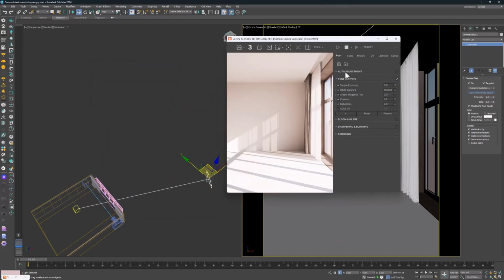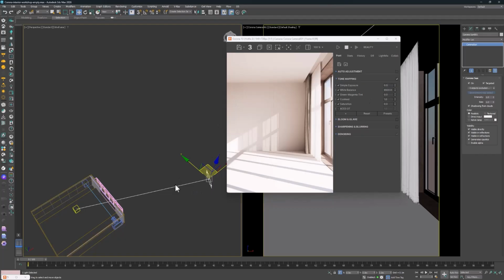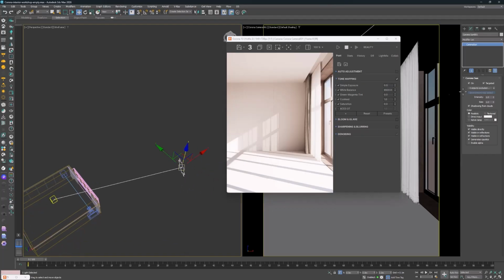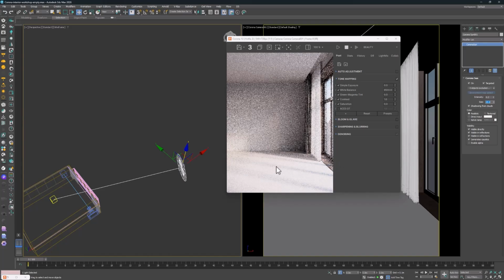Alright, now we have our first render with the Corona render engine. Using the simple exposure option, I can change the overall brightness of my image, but if I just want to adjust the sunlight, I can go into the parameters, find intensity, and by lowering it, make the sunlight weaker. There's also a size option for the sun. The higher it is, the softer the shadows become, which makes the scene more appealing.